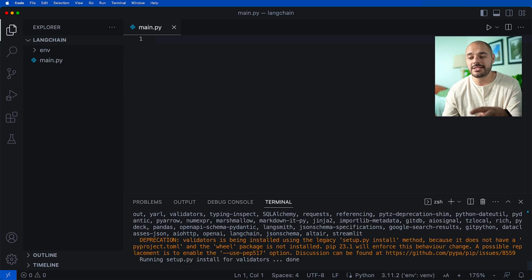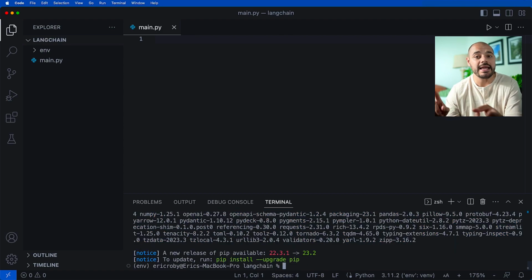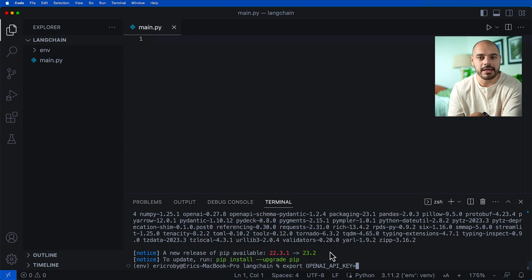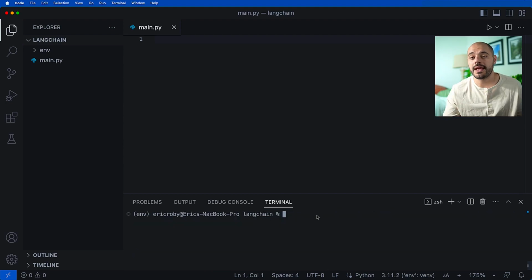Now, the next step after all of these dependencies are installed is we need to set up our OpenAI API key and our SERP API key. So let's first start by saying export OPENAI_API_KEY equals, and here go ahead and add your OpenAI API key that you can get from the OpenAI website after making an account. After exporting your OpenAI key, we need to make sure that we export our SERP API key. You can get this by going to the SERP API website and creating an account as well. This is completely free. Of course, I'm not going to be showing the API keys for obvious reasons. So after you export those two keys, we can now start coding our application.